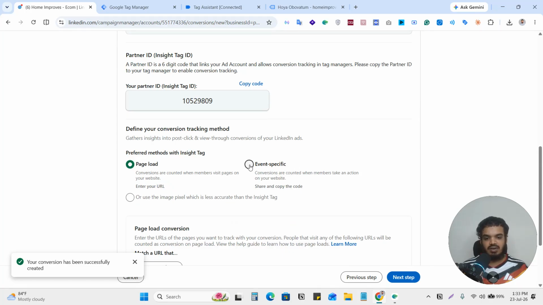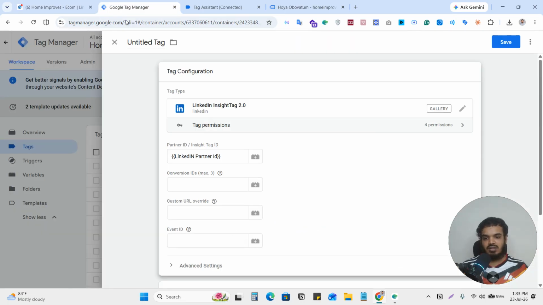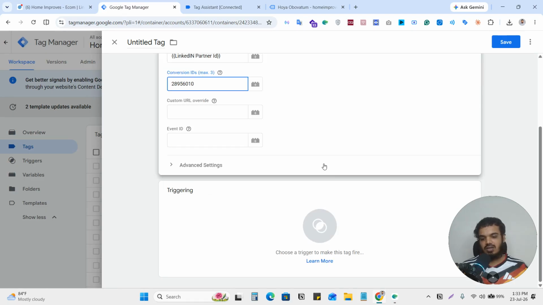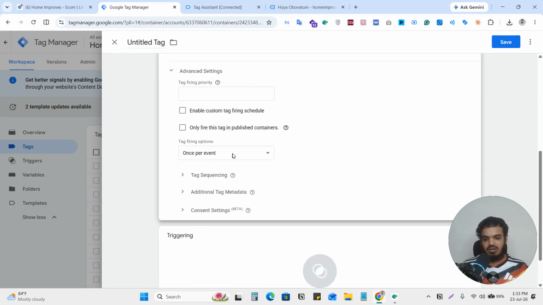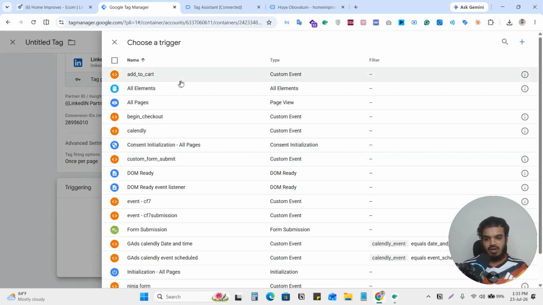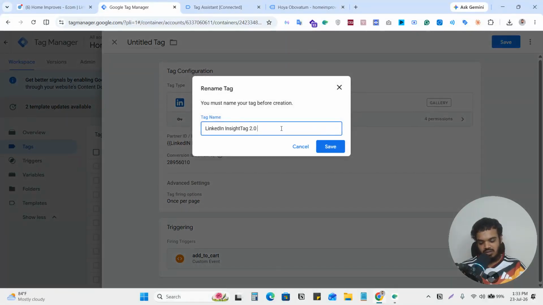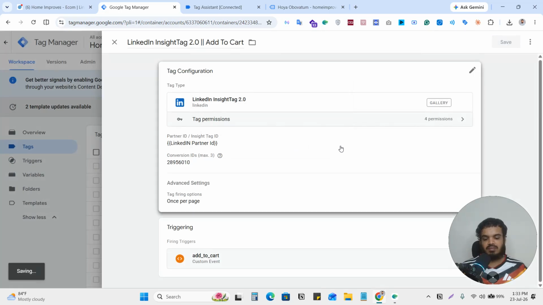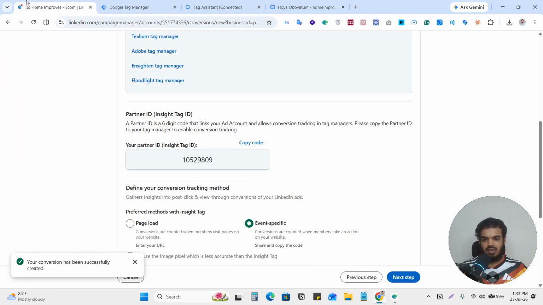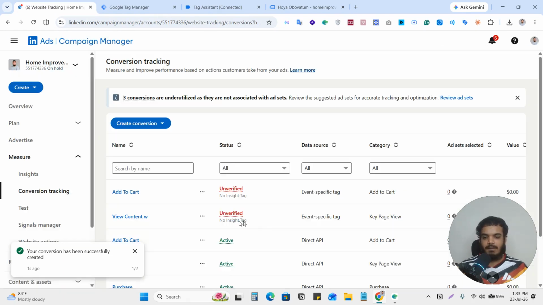For this, click event specific, copy this code and simply paste it here. And now once per page, and the triggering is add to cart, this one. And now save this and give this tag a name, add to cart, and now simply save. Okay, and here we need to finish this setup, create.